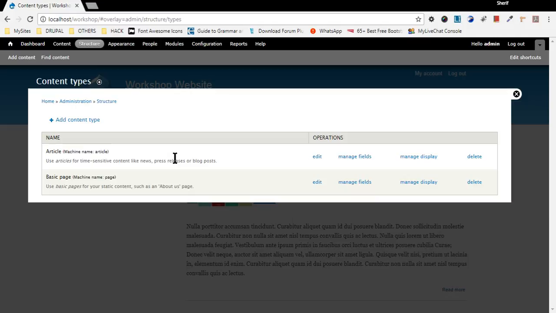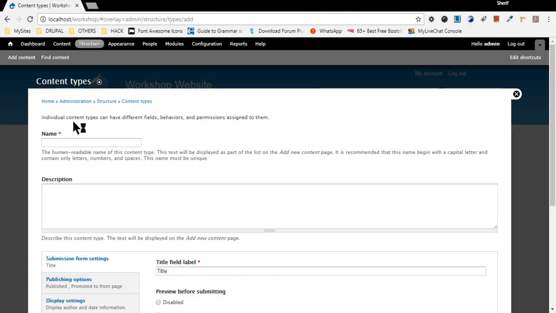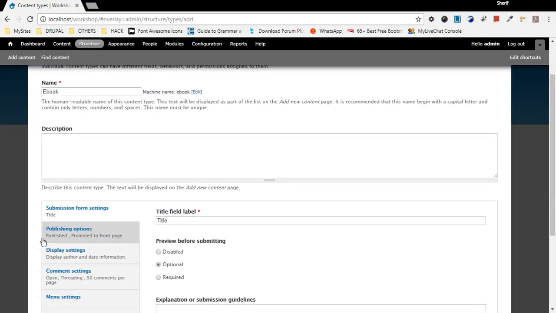So in order to add all these features, we shouldn't need to tamper with the basic two types of content that come with the default Drupal. All we need to do is to add a new content type from this interface. Now in this content type, we are going to call it ebook, and for the title of each ebook, whenever anybody wants to add an ebook, he or she is going to put in the title. But in this case, we are not going to call it title, we are going to call it something like ebook title.